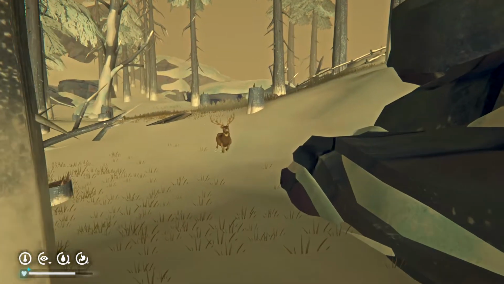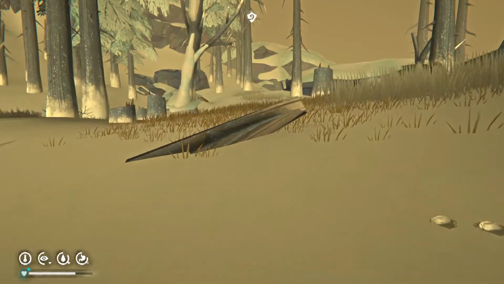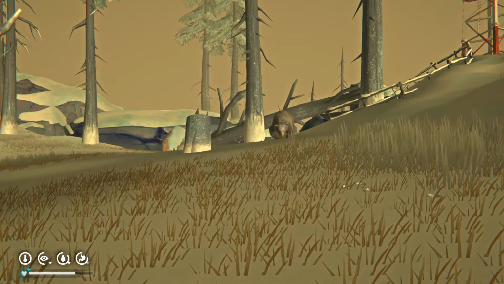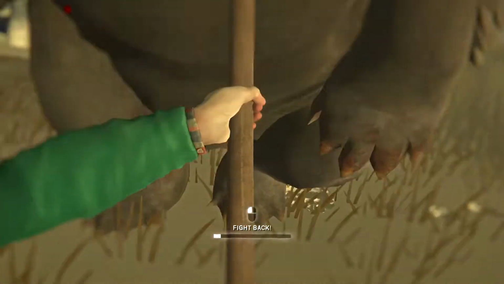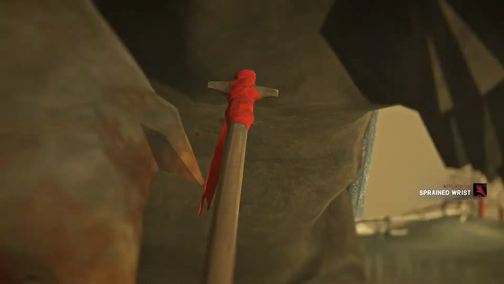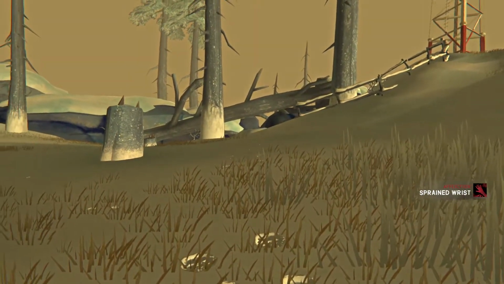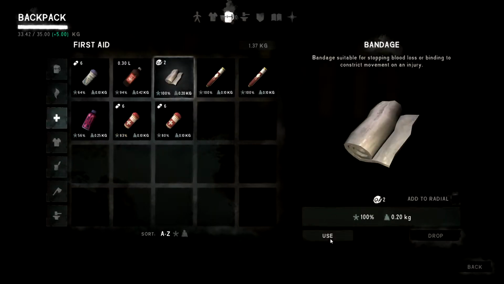There. Hello, buddy. Not this. Oh, again. Really? Come on. I don't want to get more injured. Strain wrist. Holy crap. That was sprained wrist. I don't think I can fight back. So, where did he go? It's getting dark out here. Time to look for shelter. Well, I need to fight off this bear.